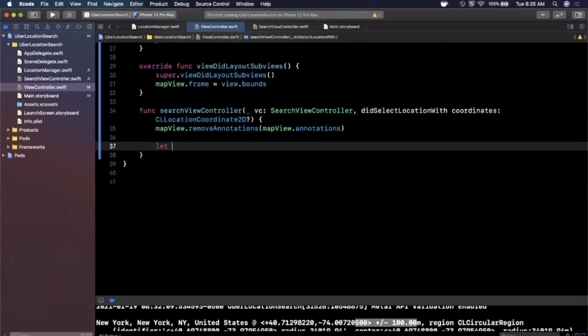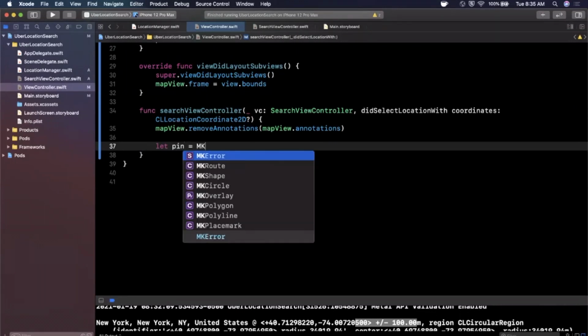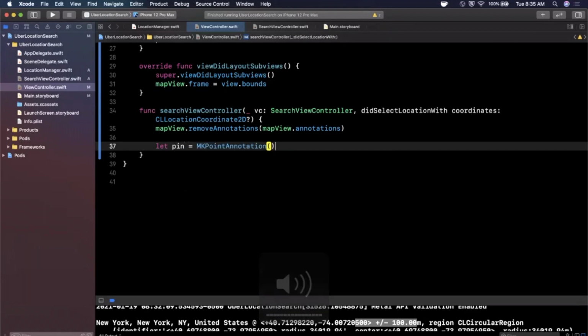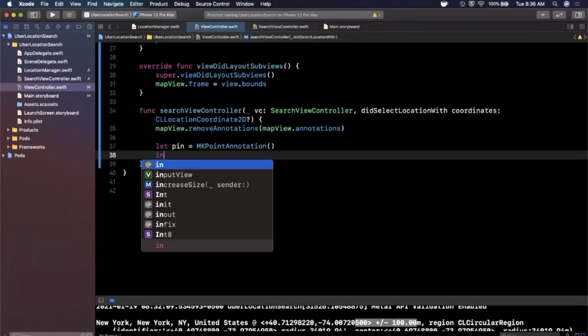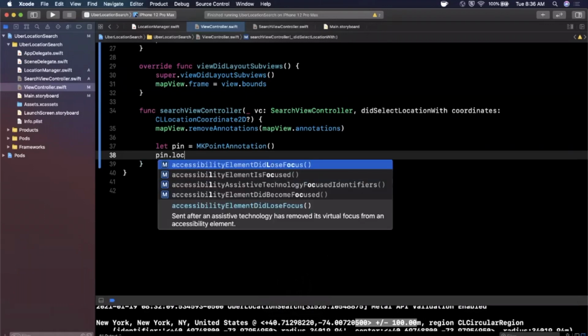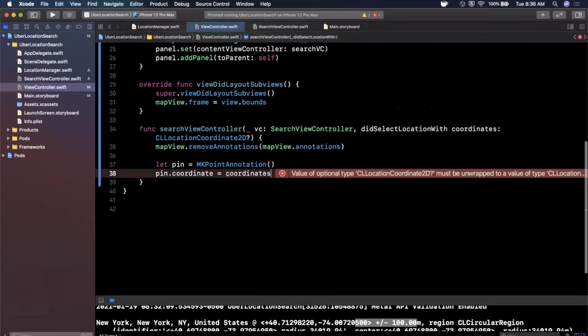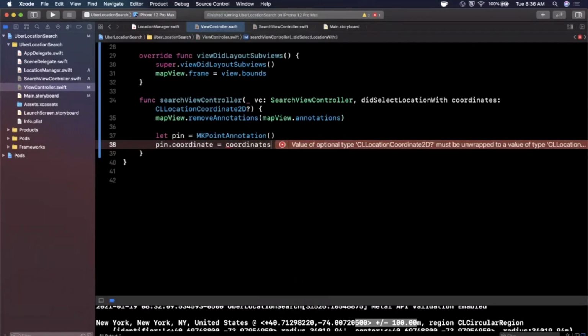Then we're going to create a new pin, which is an MKPointAnnotation. And on this pin, we want to set, I believe, what's called the coordinate, which is the coordinates parameter that we are passing in. And let's see what this is complaining about. So this is saying that what we are trying to assign it to is optional.